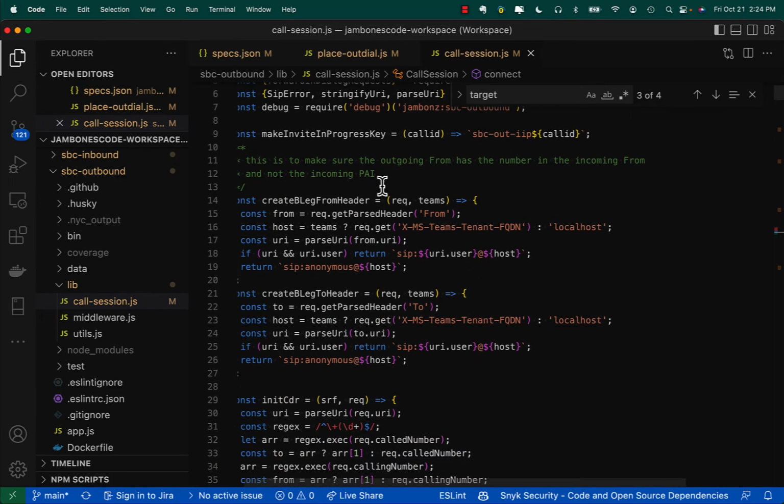Up here, though, where we create the From header, this is where we would want to use it. If we look at this, we can see we're doing a special case thing for Teams. If it's Teams, we've got another header that is actually giving us the host. If it's not Teams, we're putting in this keyword localhost. It doesn't mean that localhost will actually be in the host name, but it's a feature of the Drachtio server that if it sees an outbound invite sent to localhost, it will replace that with its own IP. So basically, the calls are going out with the IP of the SBC, and that's why that's happening. So we want to change that a little bit.